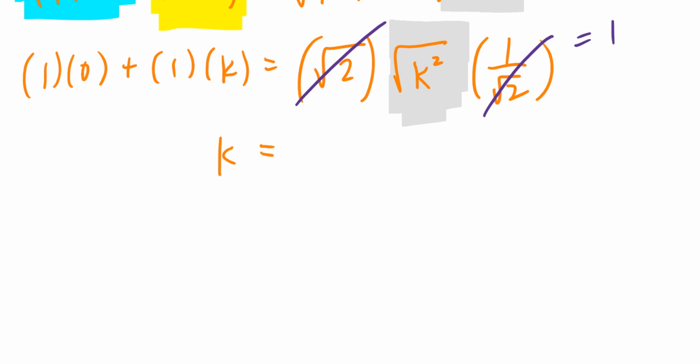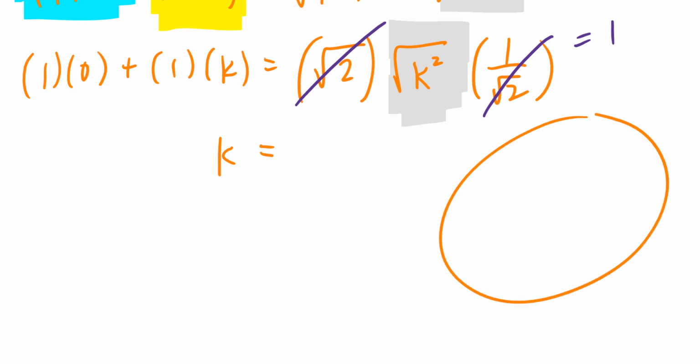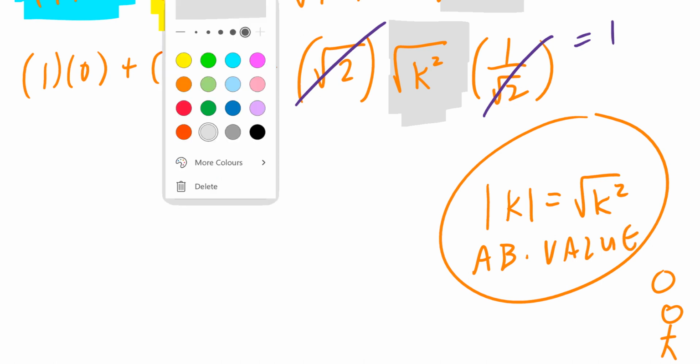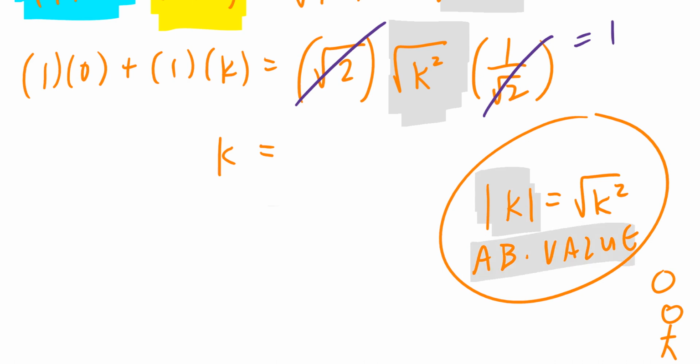And here comes the major concept. By definition, and again, something you did maybe back in grade 11, depending on who taught you, the absolute value of k equals the square root of k squared. You want to be careful here because notation matters. This symbol means the absolute value, not the magnitude. When I write down k equals the absolute value of k, you're trying to solve for k here.